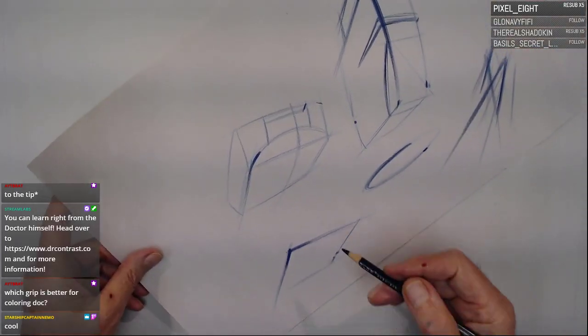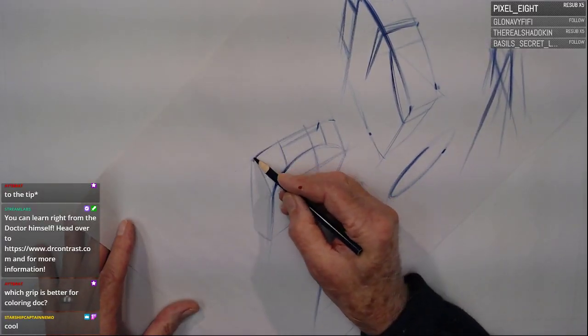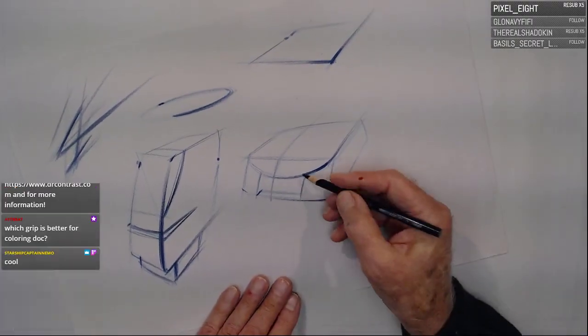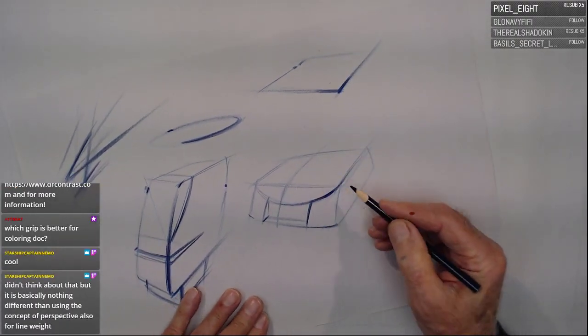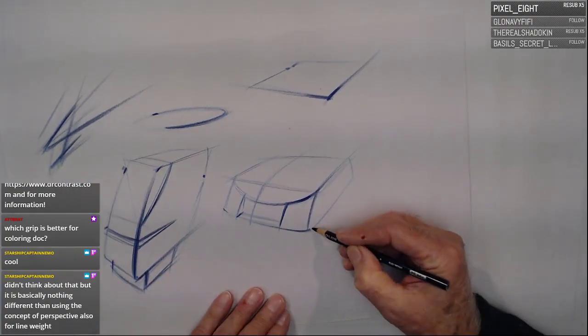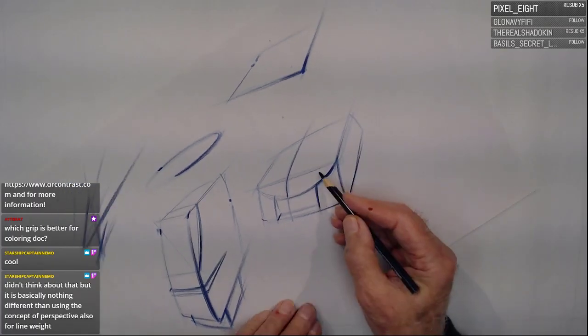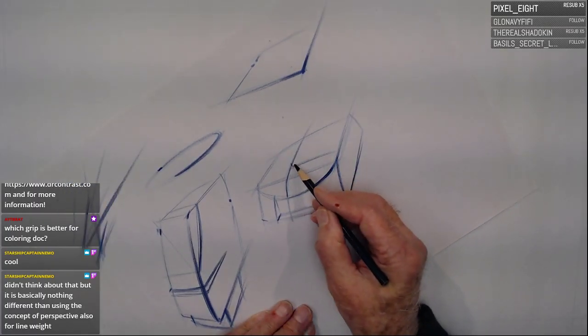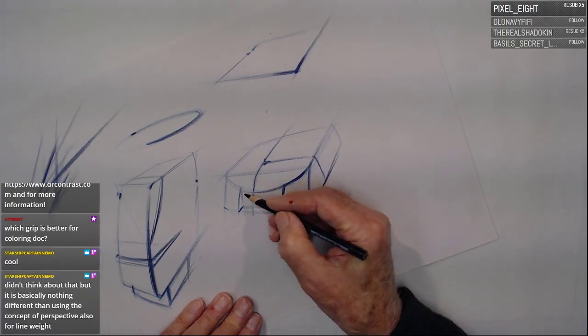Pardon me for moving the paper here, gang. Play up the weight, let it fade. Come back again, play up the weight, let it fade, etc. Again, and through here, play up the weight. Again, go across here just to change the pace a little, give it some weight. Then run that in the form itself.